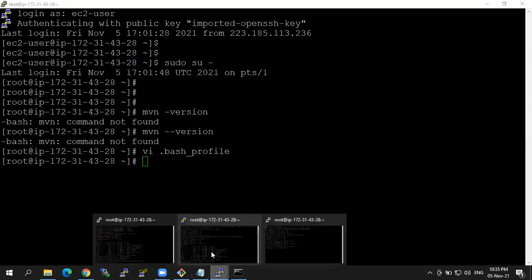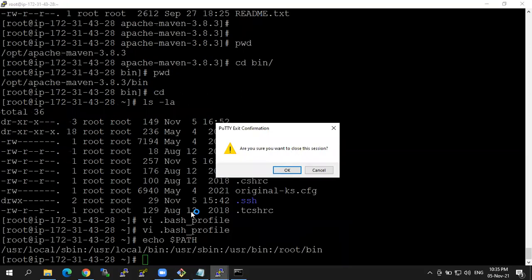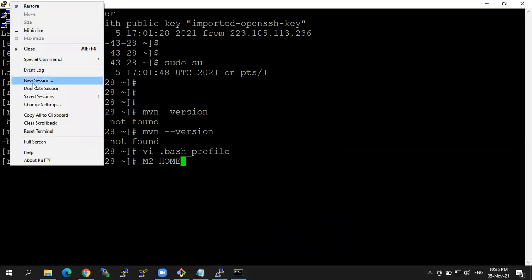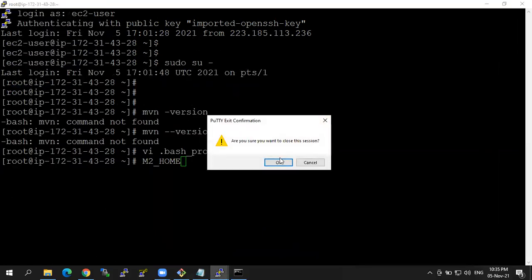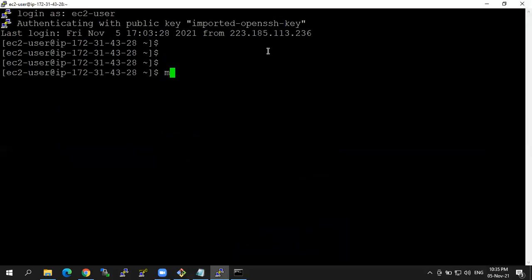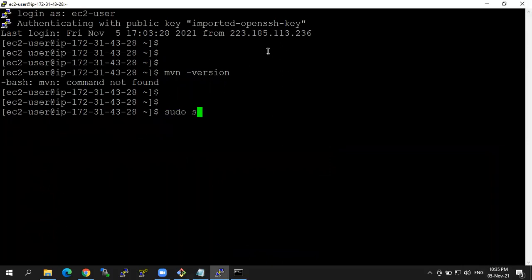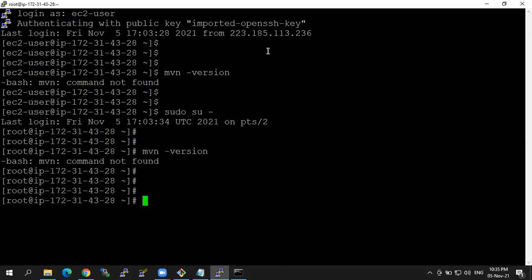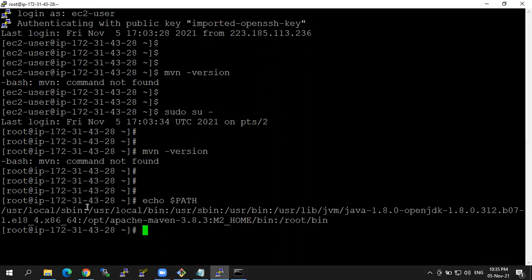Just restart the session again. Dollar path. Touch Maven.